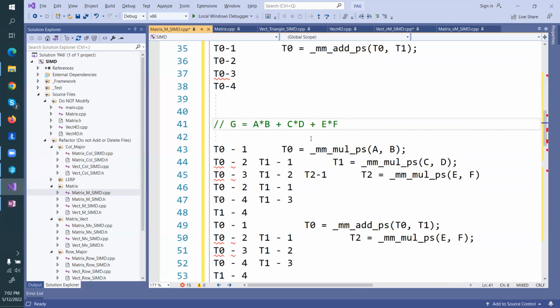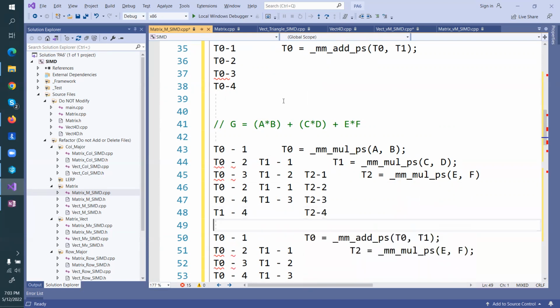basically doing parentheses around each one of these first. Right. And doing that, so now here is T2-2, T2-3, and T2-4. Okay. So this is where we're at right now, right?